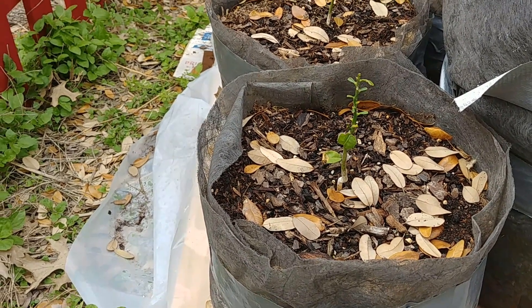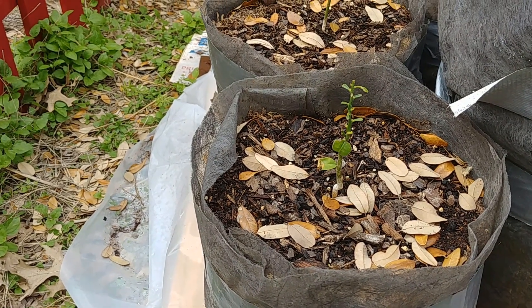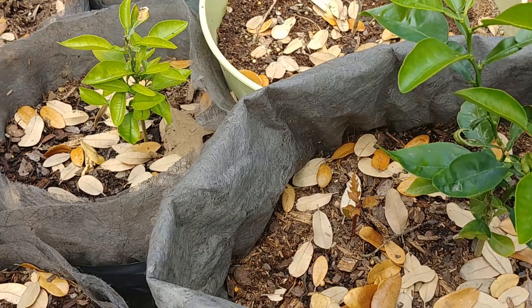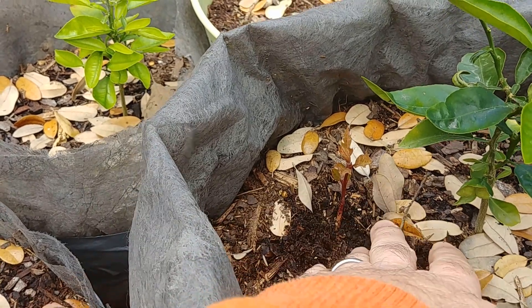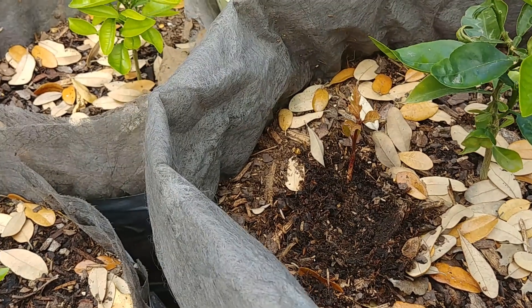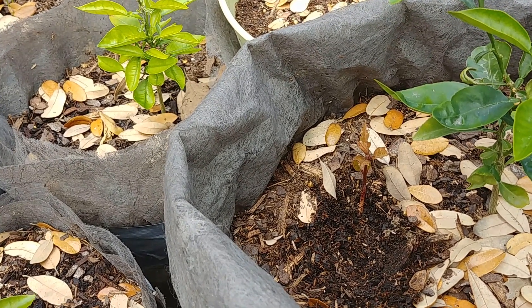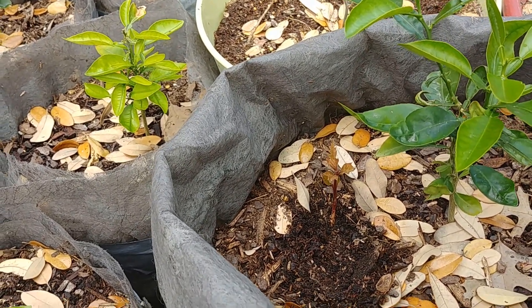Here are these fabric pots I made myself from weed guard material. I rolled it around a two or three gallon pot, used duct tape to keep it in place, and twisted it closed with some wire at the bottom - fabric pots that seem to be working pretty good. Here we have a sad little grapefruit who has lost all its leaves. I'm not sure why but it's still green and alive, so it might come back. Here's another grapefruit - these were all planted at the same time, some just did better than others. Looks like I have a volunteer red oak - probably some squirrels got into my plants and buried acorns. I'll have to pull that guy out and maybe put it in a pot.